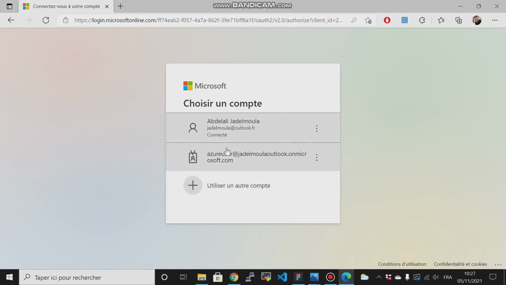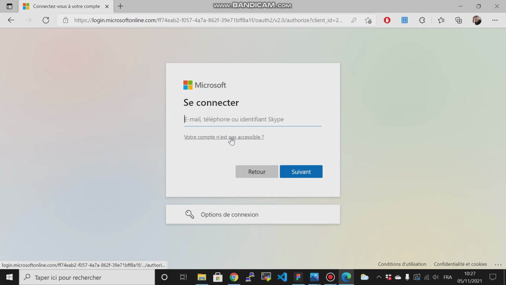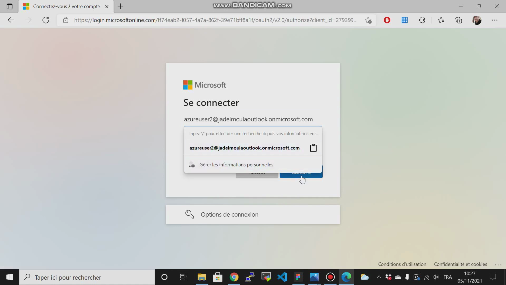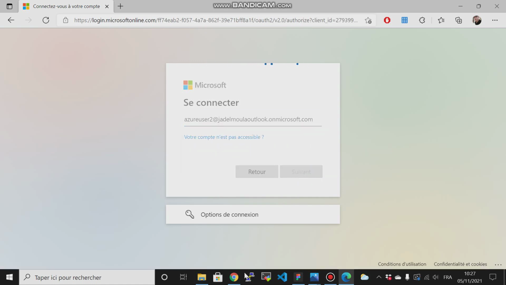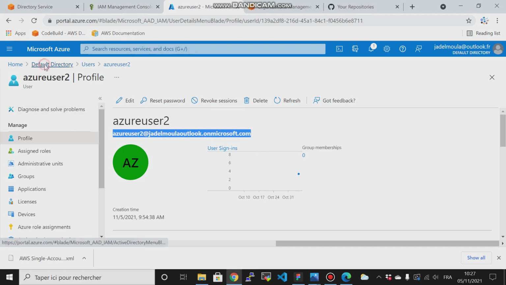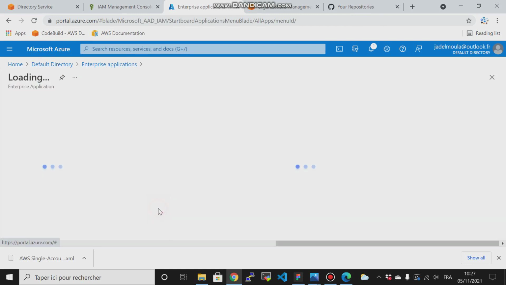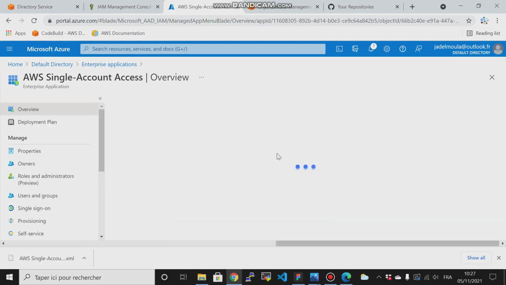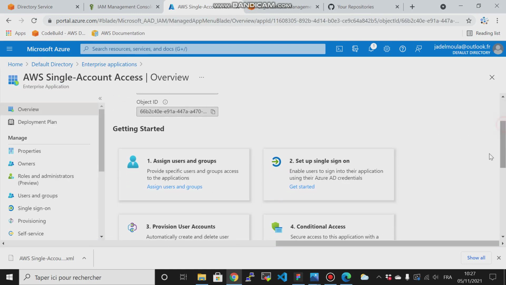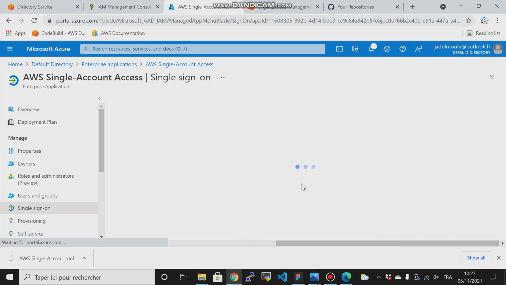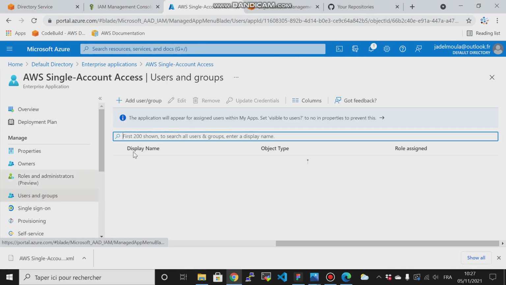I will connect with another email, I will paste that here, Azure 2. Let me come back to my enterprise applications, scroll down, then check the users.